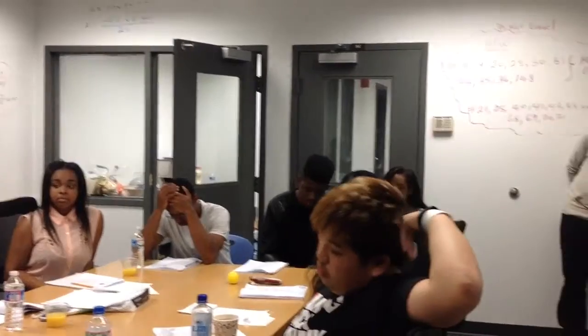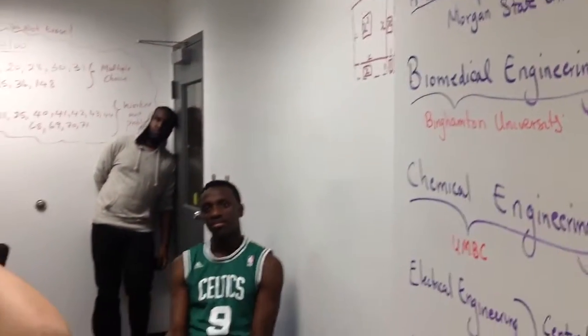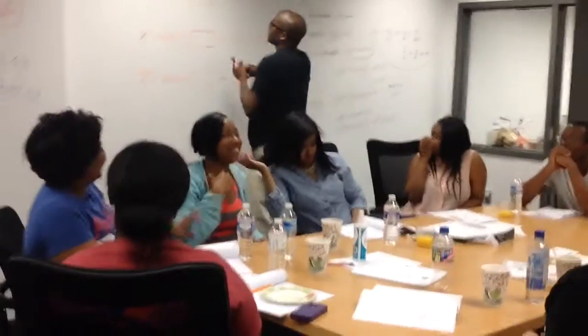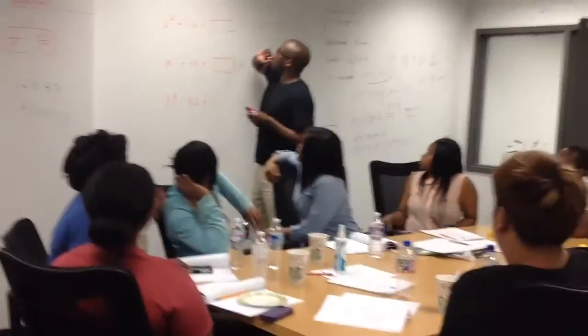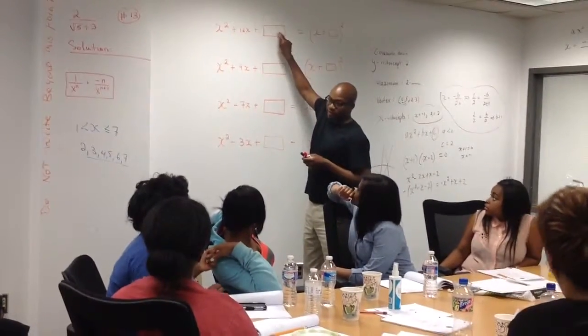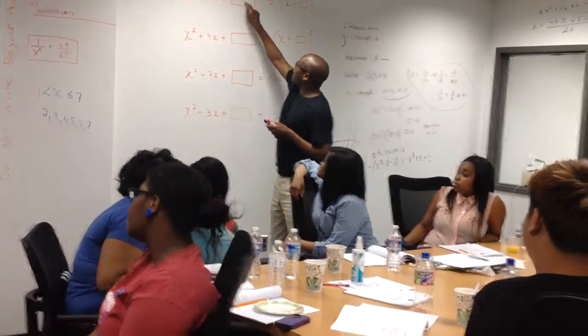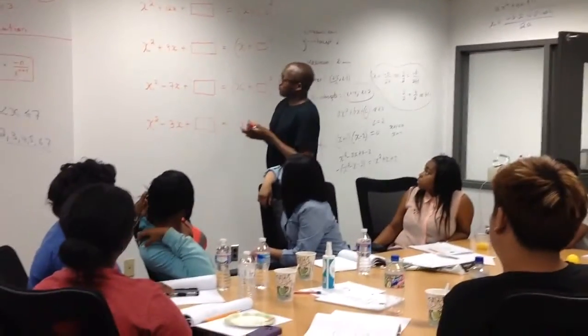Okay. So what it tells me is that the middle number right here is always this times this. This number is always this number squared. Okay, so we figured out a pattern. Here's my question to you. If I want to take this now, I've got x squared plus 12x. I want to add a number right here so that it's a perfect square trinomial, right? What number would I have to put here and what number would I have to put here?